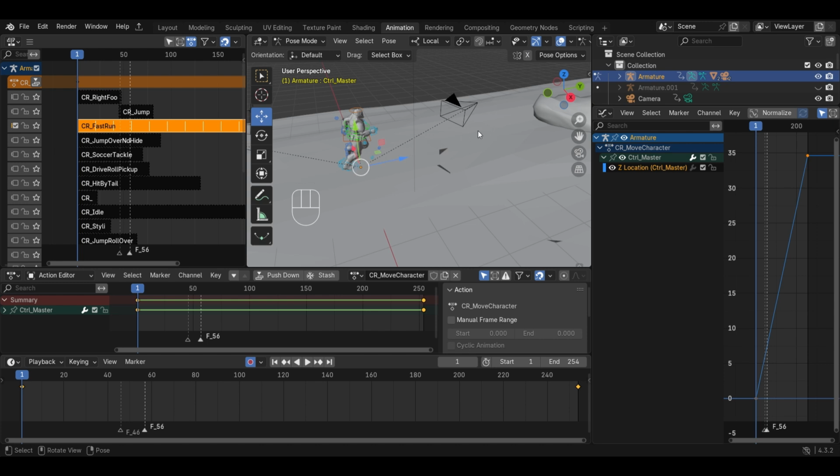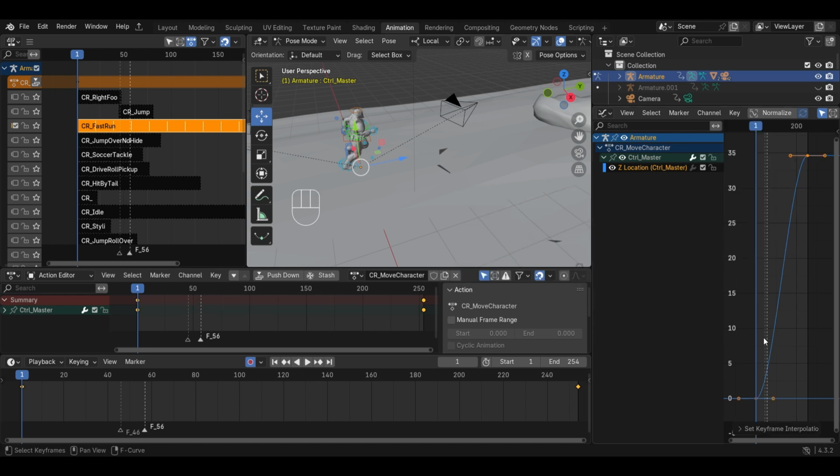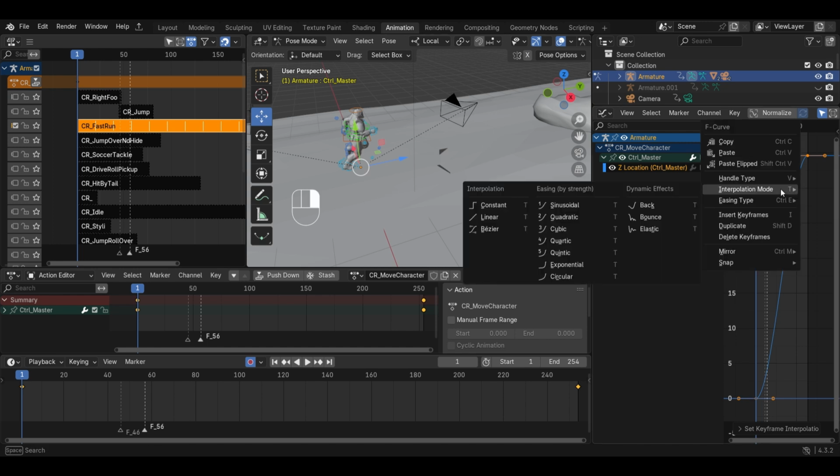So linear interpolation means that Blender is going to divide the distance we covered, which is 10 meters, by 10 frames, which means that each frame is going to move 1 meter to the front. Okay, so that's how it's interpreted. But when I move into Bezier, it's already the ease in and ease out, which was the default state when we keyframed those locations. But the next one I want to show you is constant.